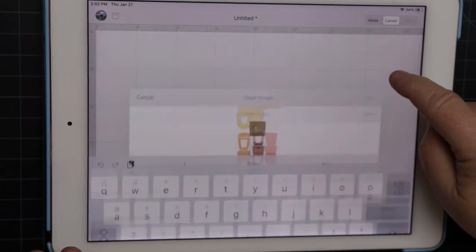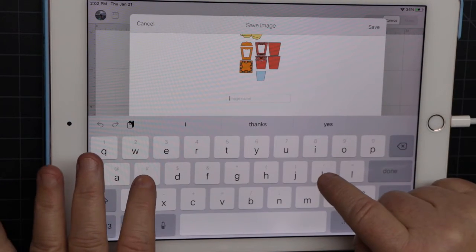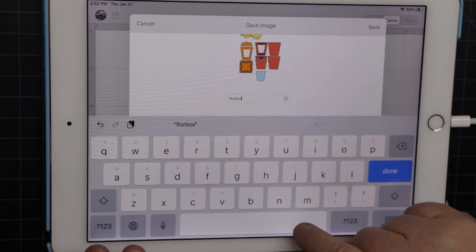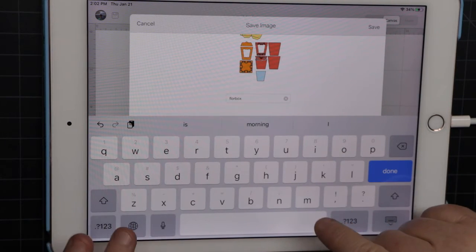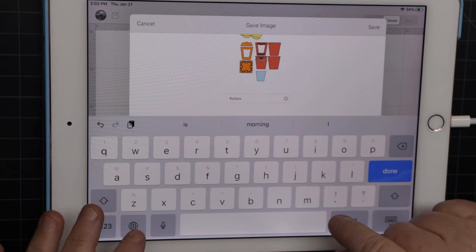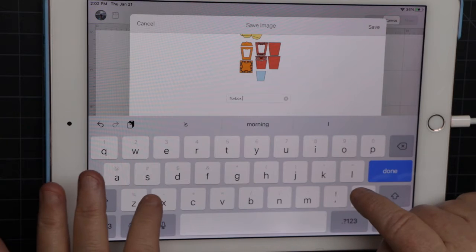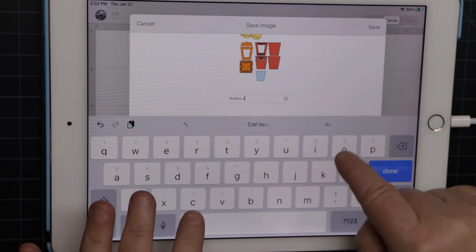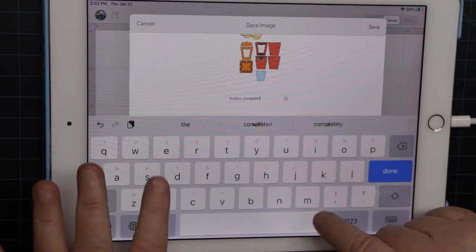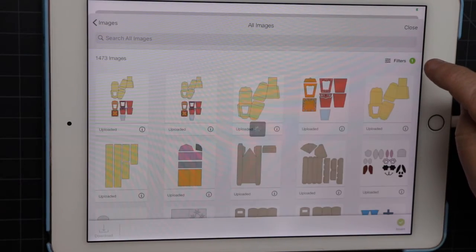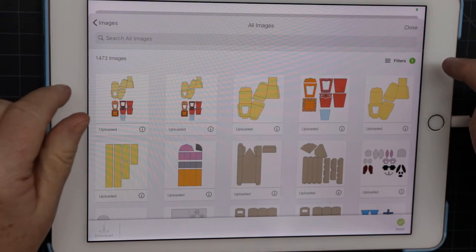So I'm assuming most people want to do solid lines, but like I said, if it's a really complex 3D box, like this would be fine. You probably wouldn't want to use the score tool unless you know how to make it a little bit deeper. Okay, so now all the files are up there.